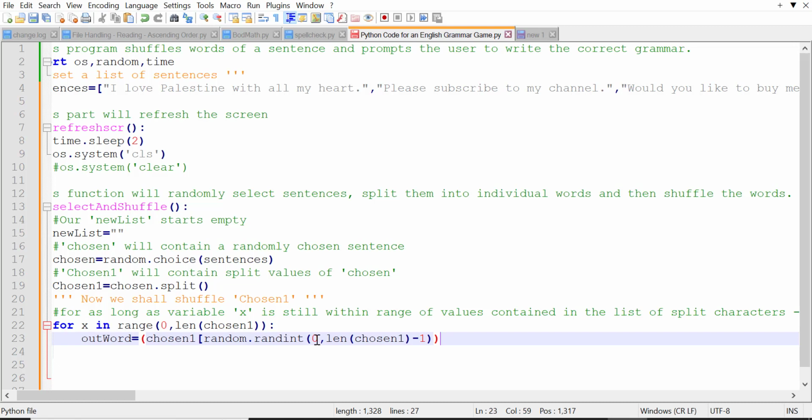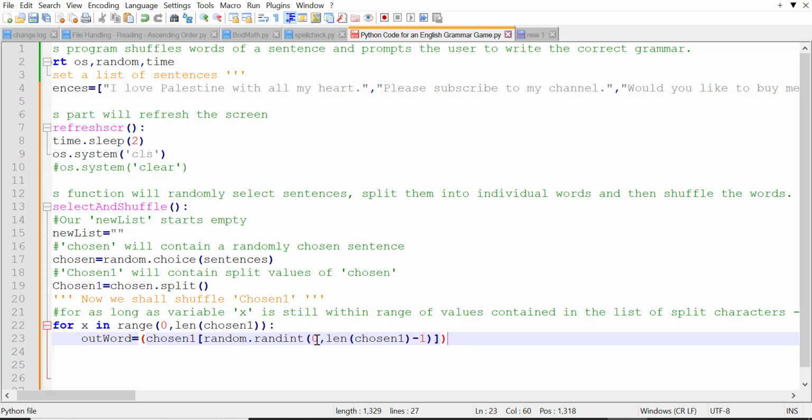Now the reason why we say minus 1 is because when you're counting a list, you start at 0, 1, 2, 3. So the length of the list, 0, 1, 2, 3, has four elements inside it, 4 characters inside that list. If you say from 0 to 4, for example, it won't recognize.